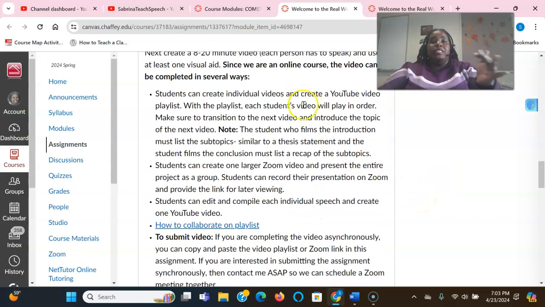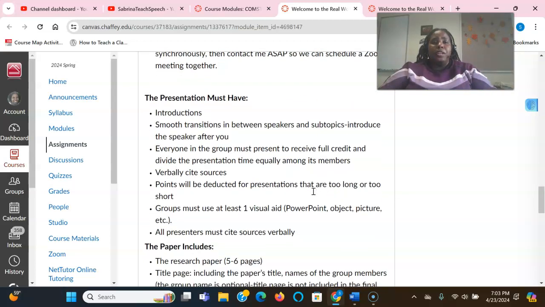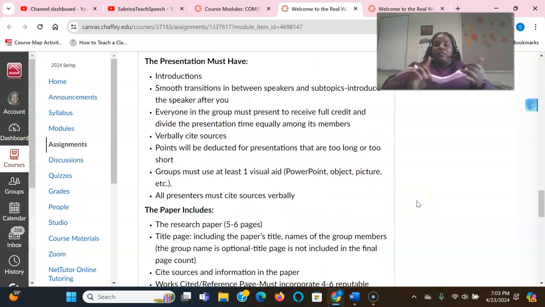So pretty much this just explained what I said, where you can create a YouTube video playlist, a Zoom recording of each person performing their video, live Zoom recording, and I also have information for the playlist. So pretty much make sure you have your introduction video, introducing everyone, introducing the concept.